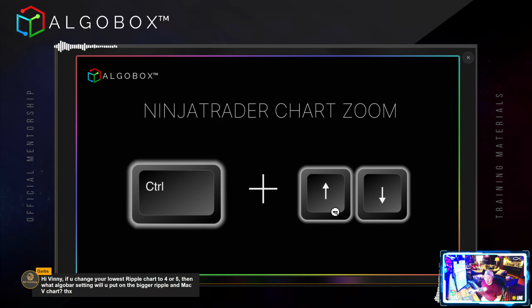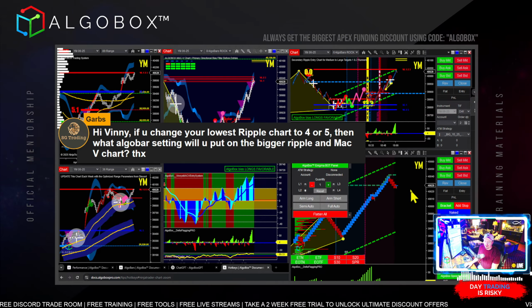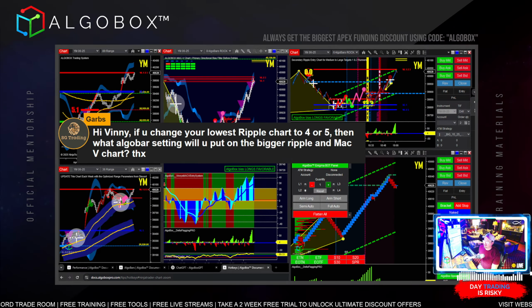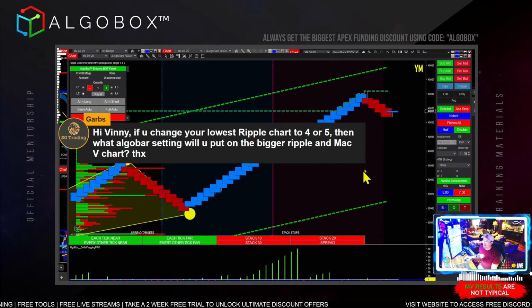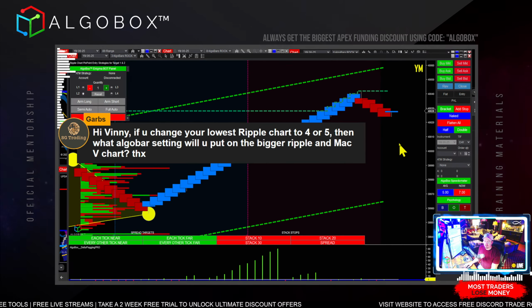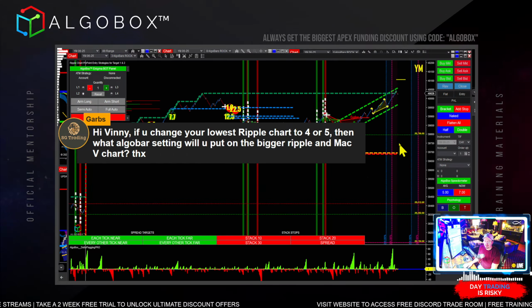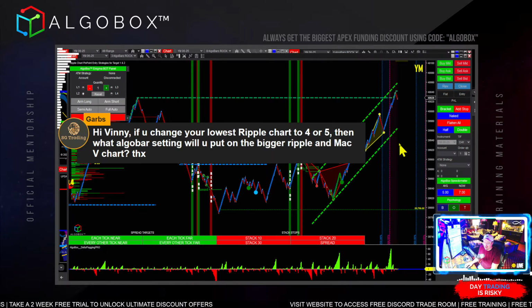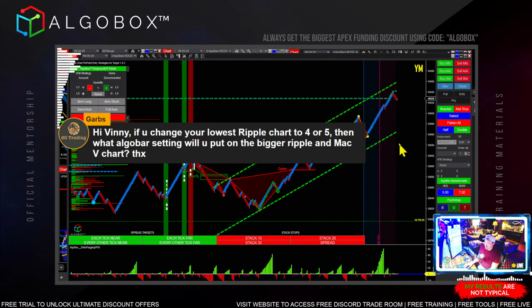NinjaTrader Chart Zoom. Control up, Control down. Let me show you guys what that does on our actual charts. Let's come up here to the top left. Control down. And I am zooming into this chart. Big one here to dramatically show you. Zooming in, or down, and Control up, Control down. This can be very handy. Sometimes you'll hear me tapping. I'm like Control up, up, up, Control down, down, down. And there is a certain level that you want to set.